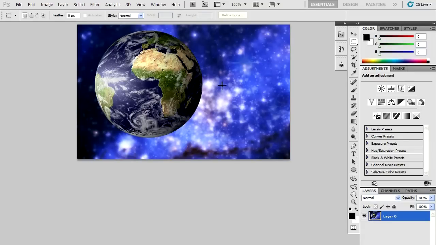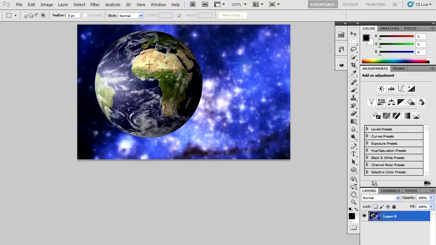So we're going to start with this image, which is 625 pixels in width, and it's an image that I used for one of my previous tutorials. And what I want to do, first of all, is increase it until it's about 1000 in width.